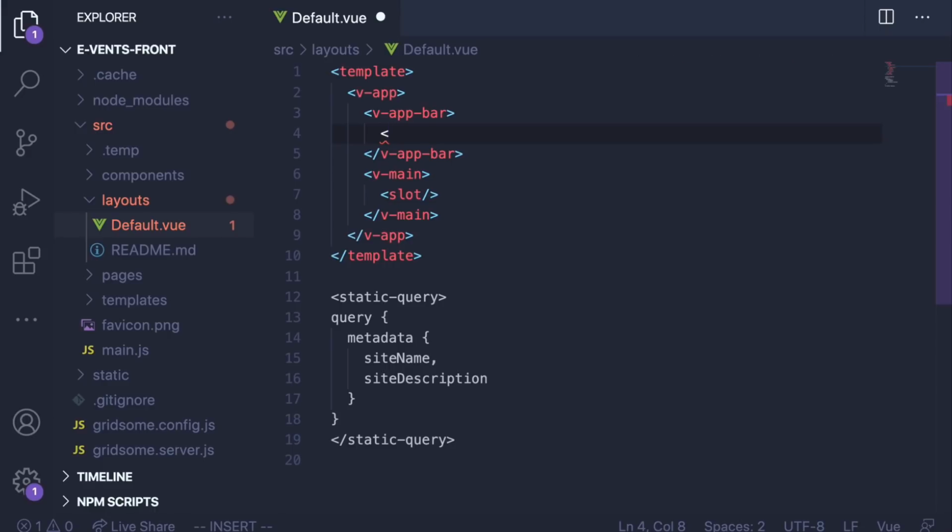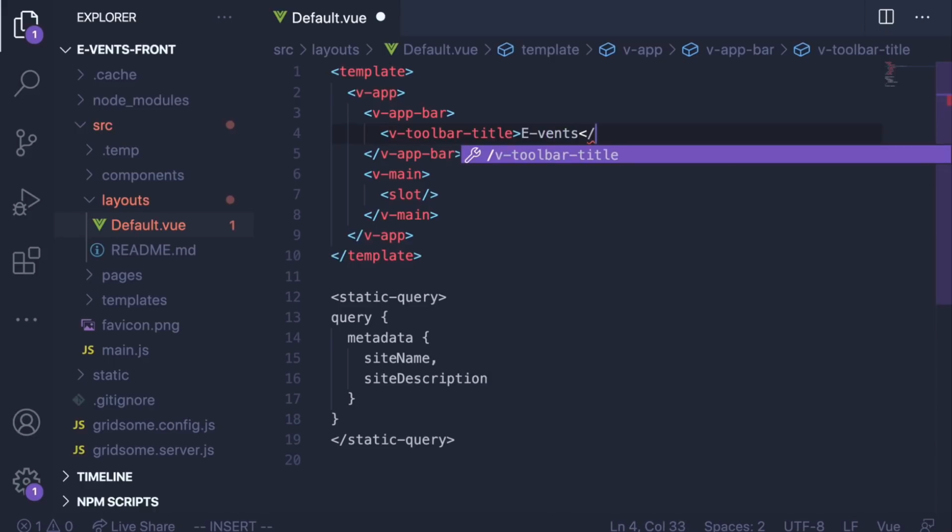So inside of the v-app-bar component, I can have a v-toolbar-title to put basically the brand or the title in a navbar. Now the reason why it's called toolbar title instead of app bar title is because, like I mentioned before, these are two very similar components. While app bar is built on top of toolbar, so all of the nested components for toolbar also work inside of app bar. So I'll give it the name events and then close that tag.